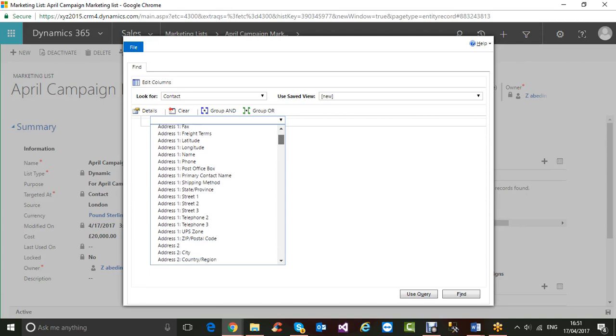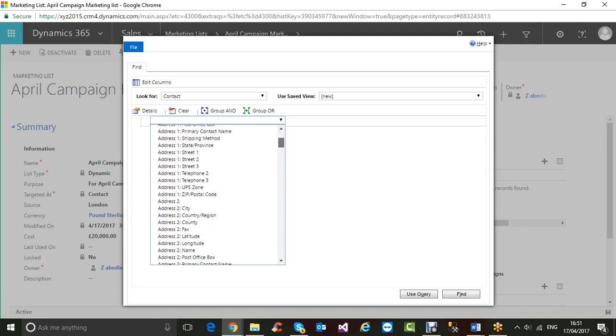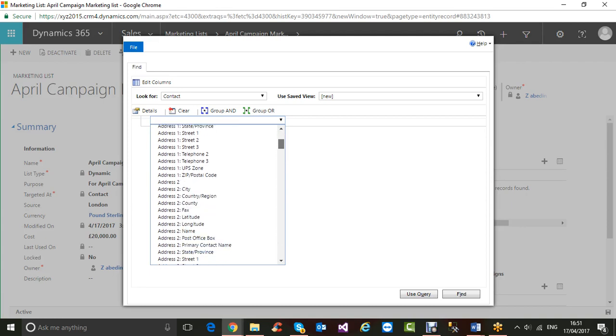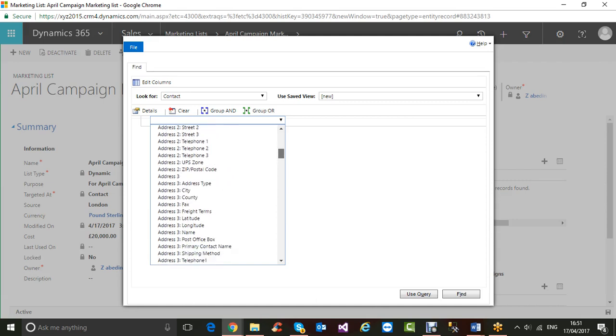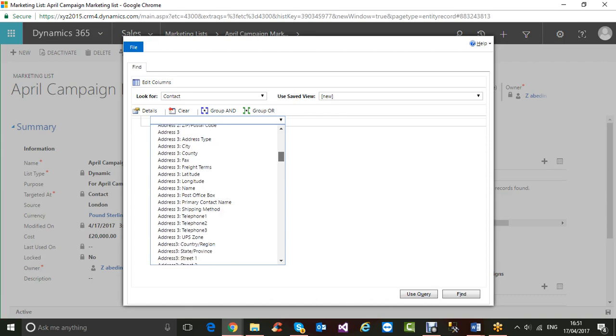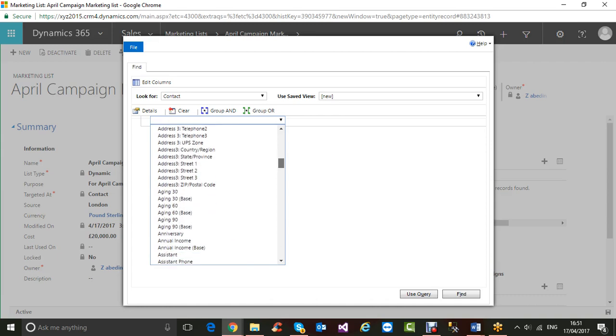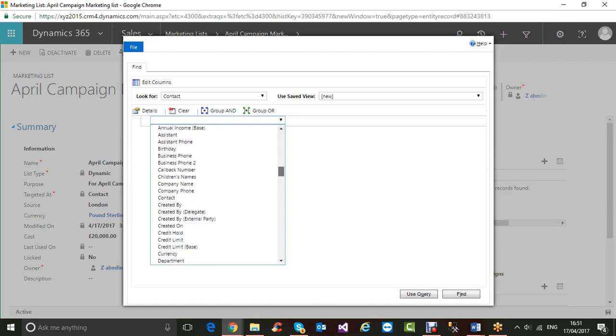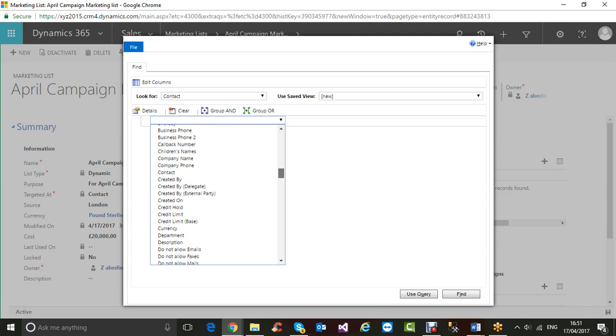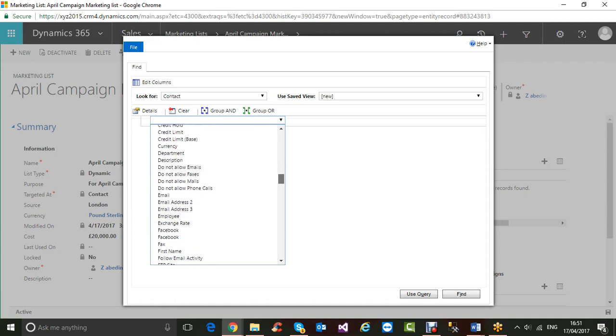Let's see what we can use. I don't know what criteria I should use. You know what, we can do something like created on. For example, created on.